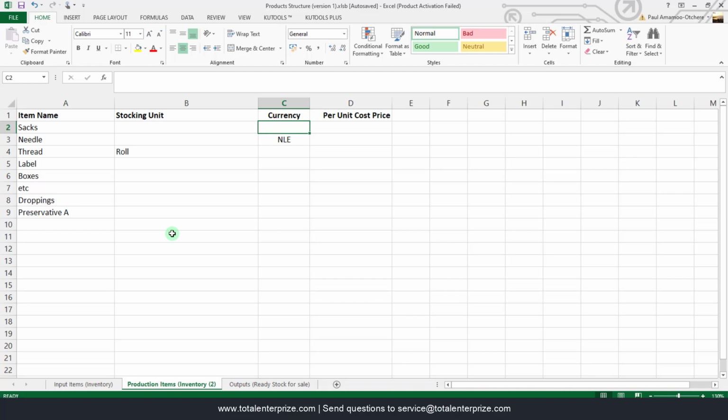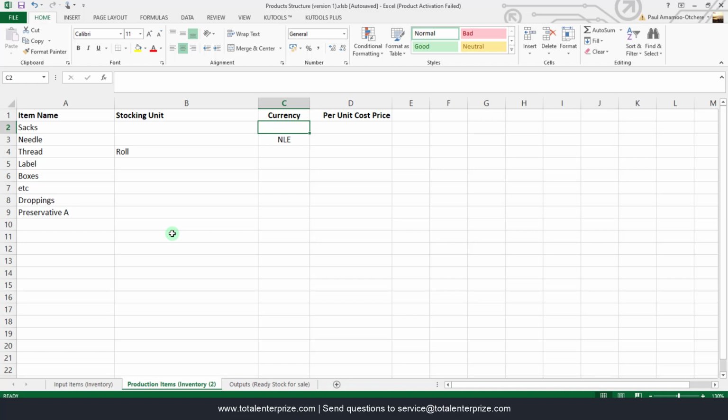Like I demonstrated, maybe item A plus B gives you C, and then you use C plus D to give you E. Now C might be something that has to be taken through some kind of process, for example pasteurization, or freezing, or you might add something to it and it needs to sit, perhaps you have to put it in the sun, and so on and so forth. That item C, you should be adding it here into production items. That's why this sheet was actually created. Otherwise we would have only needed 2 sheets, an input and an output.